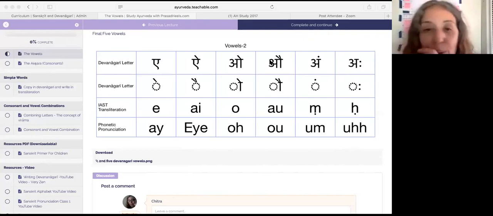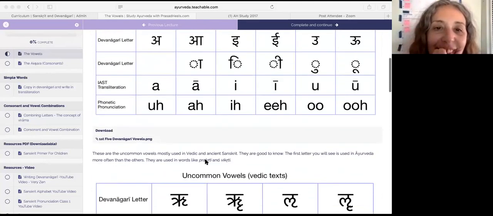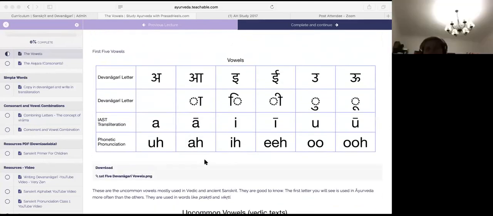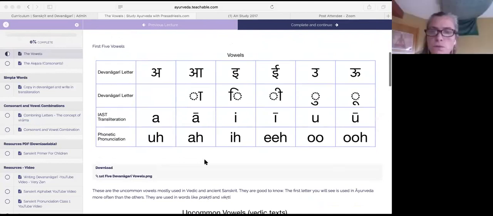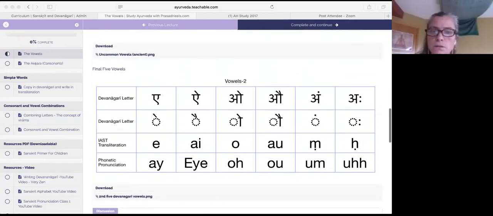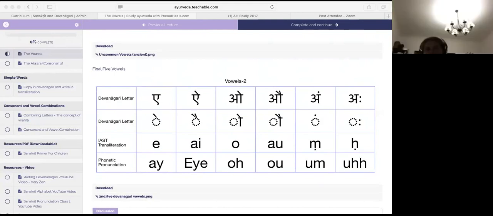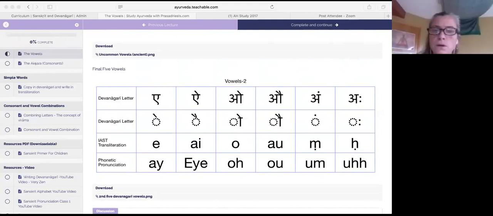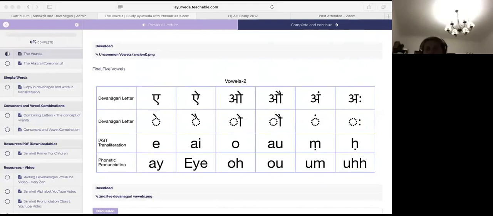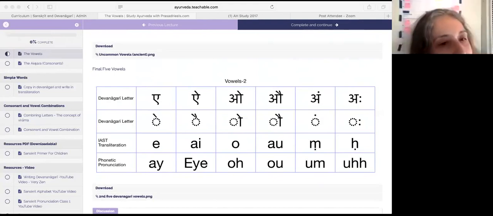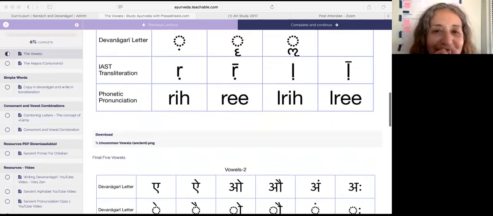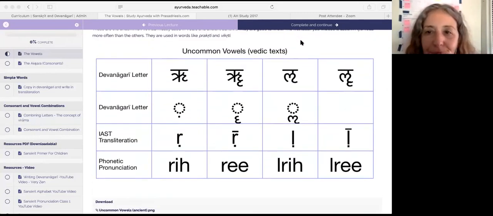E, U. A, I, O. Beautiful. So you now have almost all of the vowels. Now we get to these puppies.